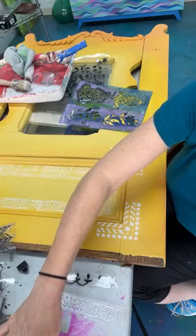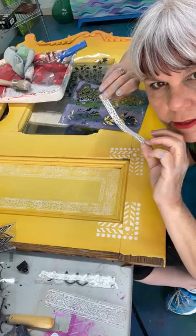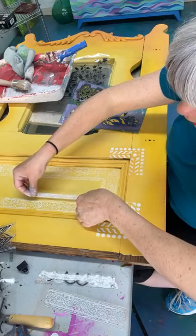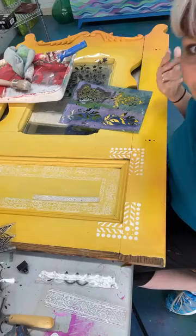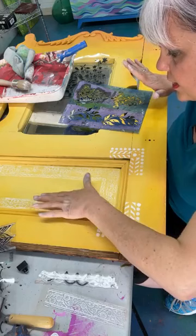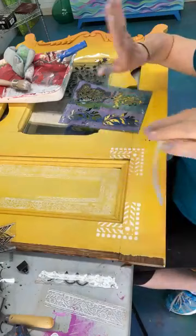I do kind of want to cover almost all of her piece with some kind of pattern, because I actually think, how do I put this? Oh, right, and we can't be perfect. I actually think that sometimes what makes something look too busy, if you're doing a stencil, is if you don't go far enough. That's why I like the bone inlay stencils. Sometimes I feel like a stencil that's done on a portion of a piece, really brightly done, makes your eye go right there, and it's kind of like, ah! Like right on that stencil. And that could be even if it's a pretty stencil. I didn't mean it would be an ugly stencil. I just mean that it makes your eye go right there.